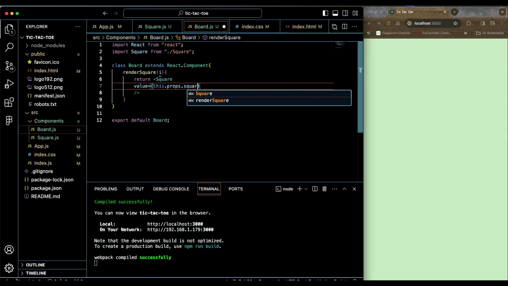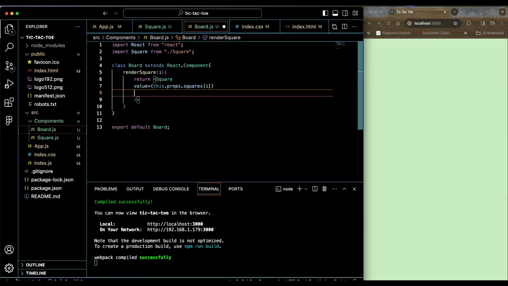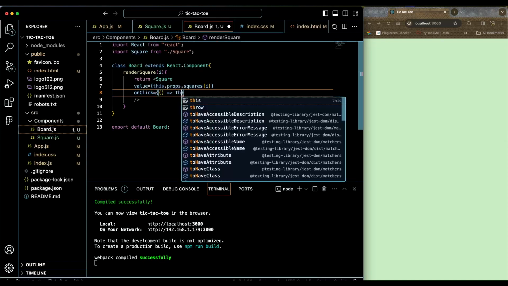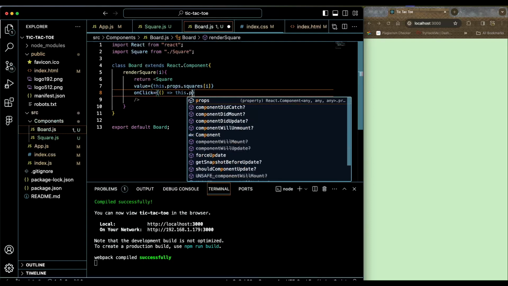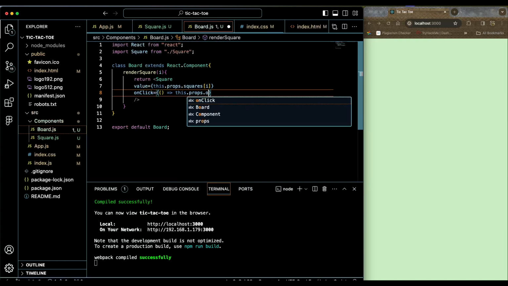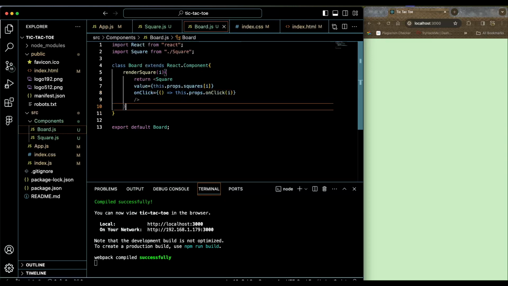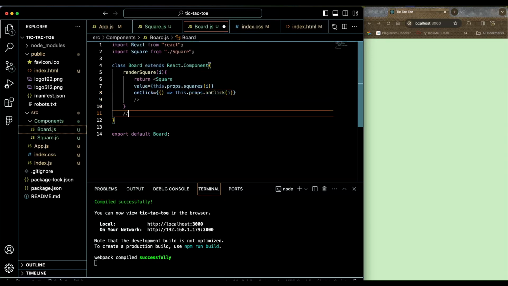So we're gonna have a squares array inside the game later on. It's gonna pass in the specific square, and an arrow function, this.props.onClick, and we're gonna pass in the i. So that's done.